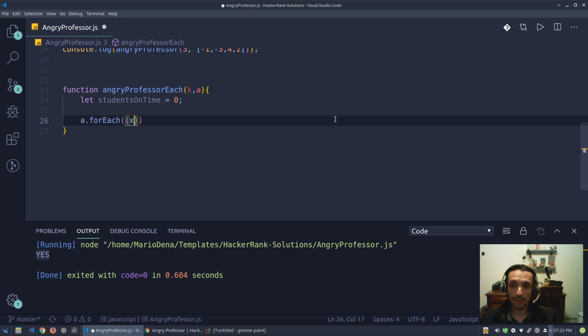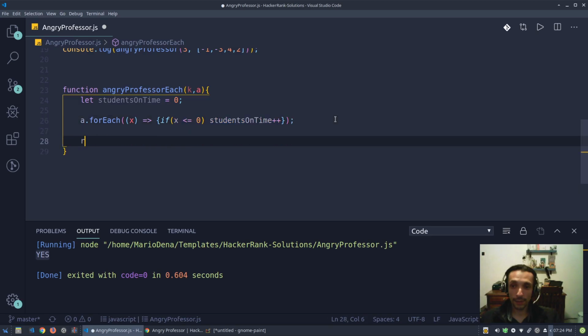We're going to pass in x, which is every single item, and we're going to be checking if this item is less than or equal to 0, then we add to our students on time, and after that we just return students on time. If it's more than or equal to k, we just return yes or no.